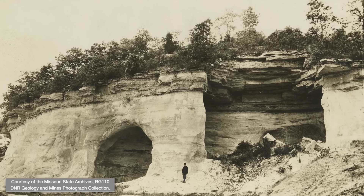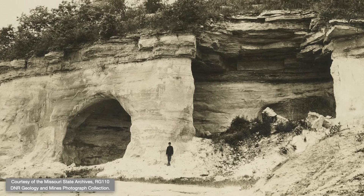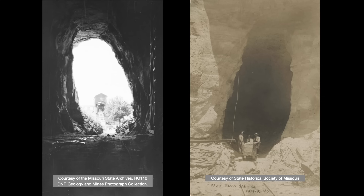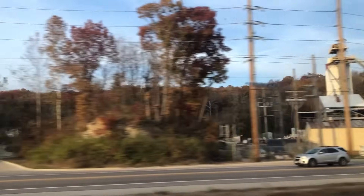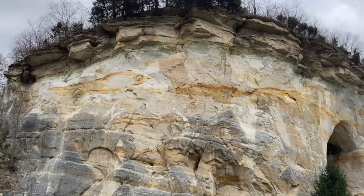We talk about this site some more in our series on trailside geology and nature along this popular route. The nearby town of Pacific, Missouri was another major extraction area for the St. Peter Sandstone, where exposed bluffs were honeycombed with tunnels. These photos show some of the dramatic extraction chambers carved into the hills by the Pacific Glass Sand Company. Sand extraction continues today near Pacific, now as a part of U.S. Silica. And you can get a close-up view of this sandstone along historic Route 66 and at the town's Lackburn Park.